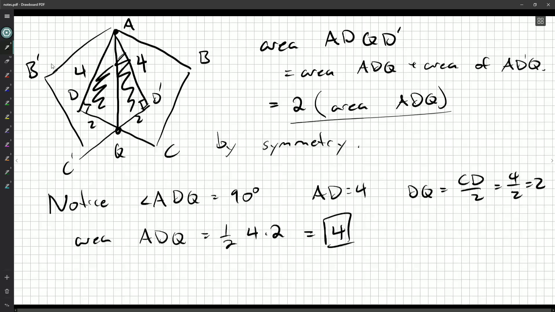But I think it's a little easier just to say, well, obviously, both right angle triangles are going to be the same. They're mirror images. So let's just figure out the dimensions of one of them. Cuts down on my writing. So even if I'm writing down things because I'm interested in getting part marks in case I screw up and go too fast, I'm still not writing down a whole lot. I'm not really subtracting my time from the later part B or part C questions. So to sum up, the area of ADQD prime is two times the area of this triangle. Two times four is going to be eight. And that's the final answer that we put in the box.